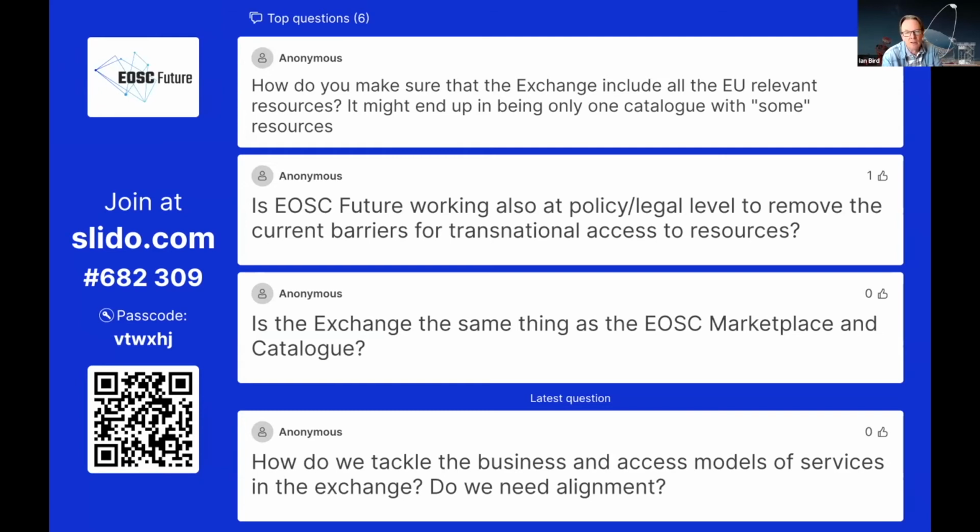So I think there are strategies like that, but the real point is that unless people recognize this as something of value, then they're not going to do it. Yeah, and Roxana, Evangelia, it would be good if you could reflect on how you see the value of the exchange from your point of view. Roxana, you can go first.